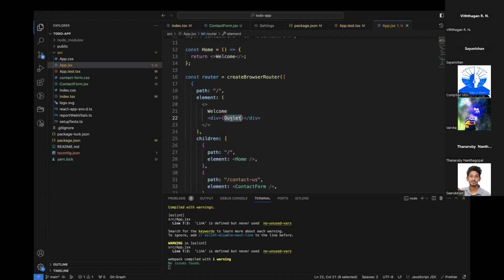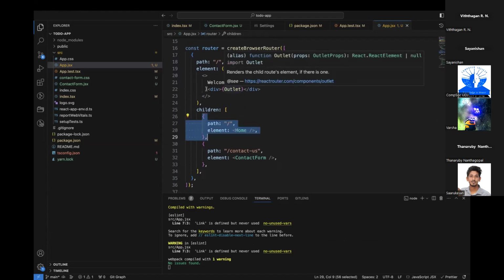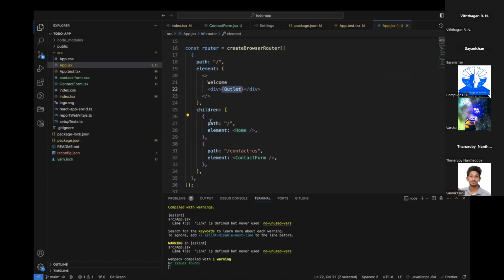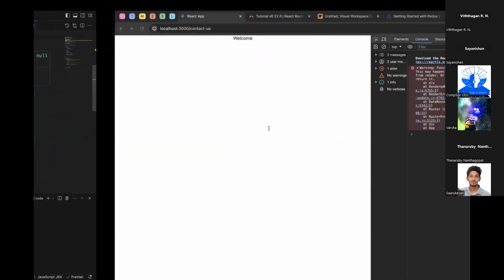What happens here is this is going to take my children pages and print inside this div as Outlet. So when I go to the contact us page, my contact us page is going to come here, and home page is going to come here.